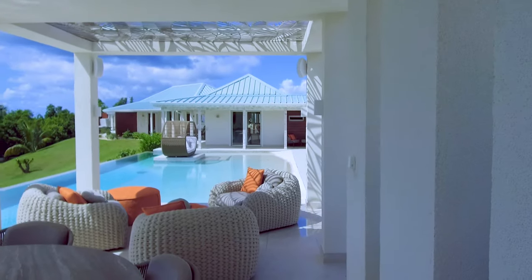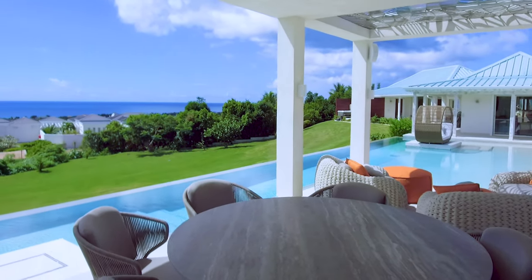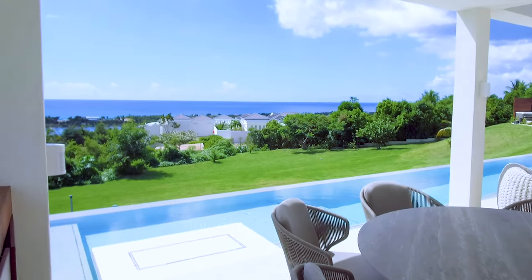All right, so of course a house of this style and luxury would have to have a music system in place. So what you can do on the iPad is you can pick and choose which rooms, what areas you want to play music in. And it works really well. Sometimes these things don't work well, but because we're in a brand new house, this actually was very easy to set up, very easy to understand. It was literally just connect it and pick what room, pick your volume level, and you can get the music going in seconds.